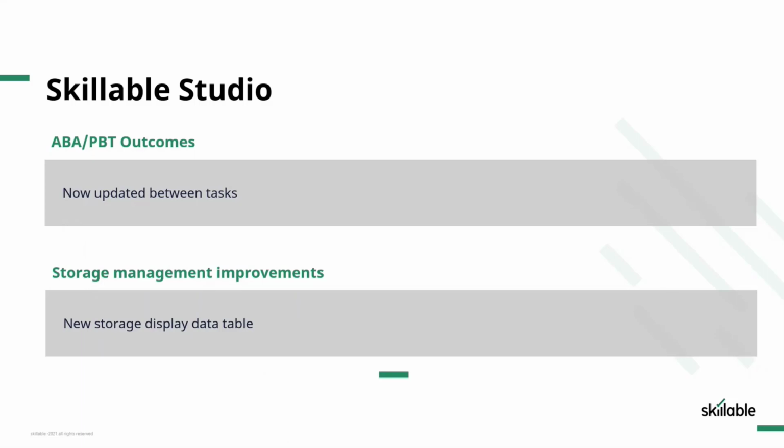There's a reason it's taken a long time. If we look at the Skillable Studio platform, one of the most mature pieces of the technology is our storage component. So there's the way that we present storage, the way we manage storage, all those sort of things. It's incredibly stable, it's incredibly reliable.